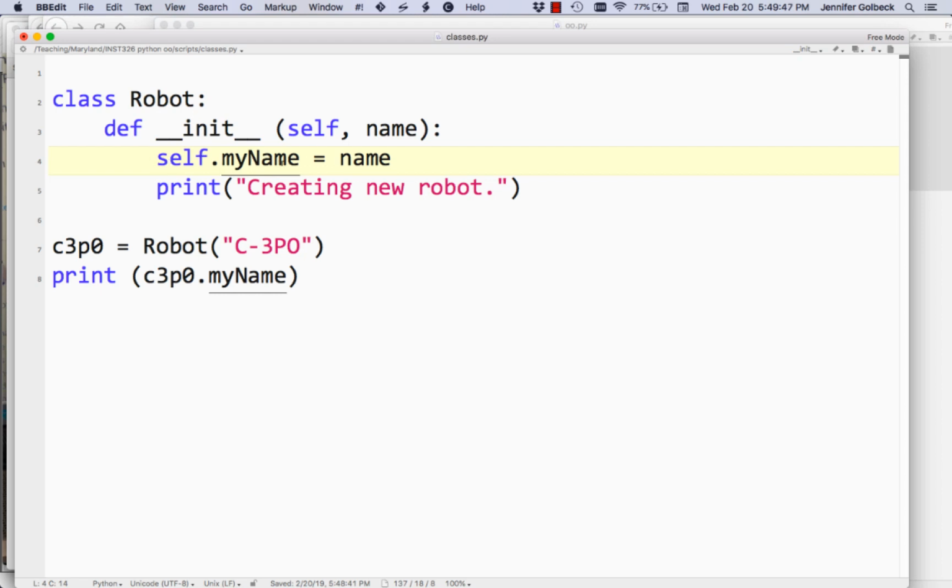If you leave it off, then it's just a regular old variable that's not attached to the object, and it goes away when the init function is done. So that's a big thing to pay attention to. Anything that you want to associate to the particular object uses self dot and then the variable name afterwards. So this we don't have to change because I'm still saying here's my robot instance, and then I want to get my name from it. But setting it equal there is going to fix that error.